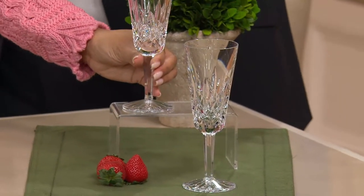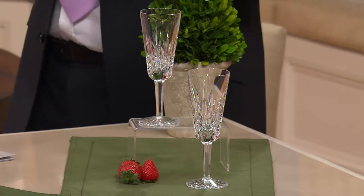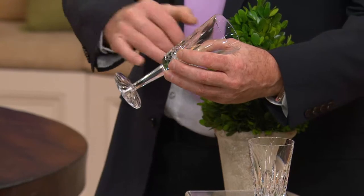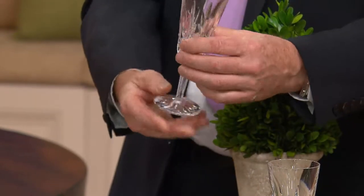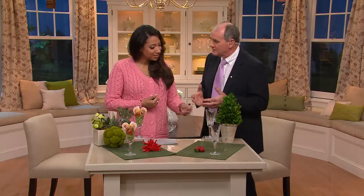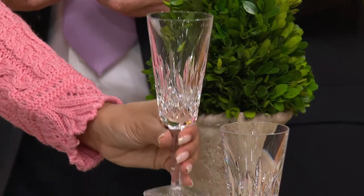What you have in a piece like this is three different types of craft. First, the craft of blowing. Then the craft of wedge cutting, where I use a pointed wheel. And then what we call flat cutting — you take the rounded stem and change its contours, cutting it twice quite rough and then smoothing it off, almost like faceting a gemstone. In the base, it actually looks like three grapes. That's called Rhein Tour — a German word from the Rhine Valley meaning white — and we use a specific type of wheel to create that effect.